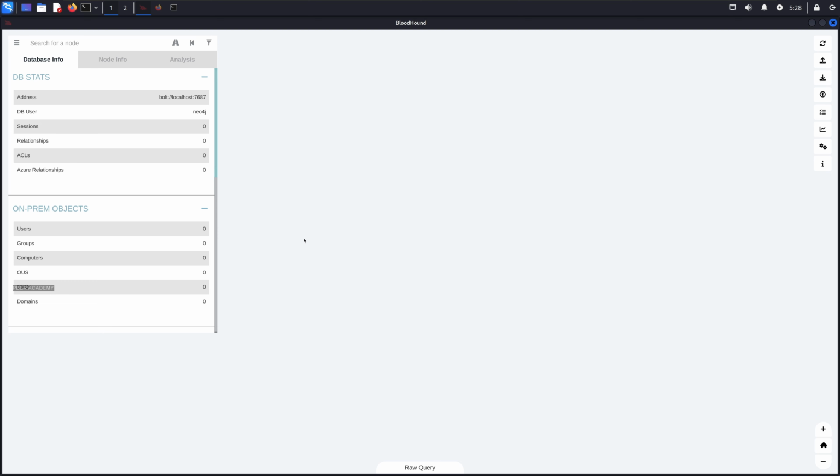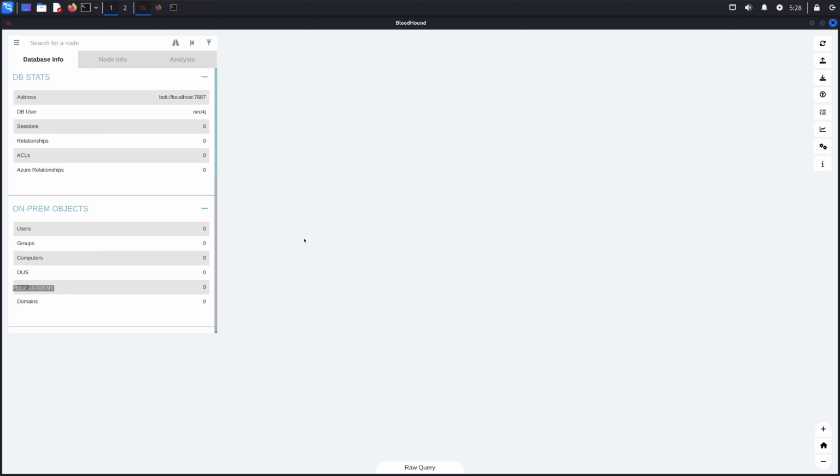Now it is time for information gathering on the vulnerable Active Directory by running the SharpHound data collector. The SharpHound data collector is a C# binary that uses native Windows API and LDAP namespace functions to collect Active Directory data. To do this, we must gain access to the target Active Directory environment.